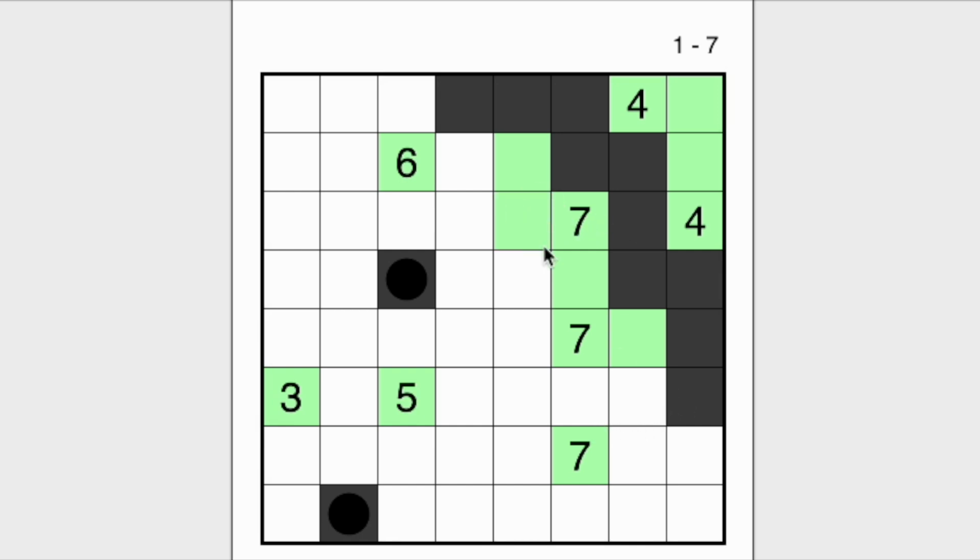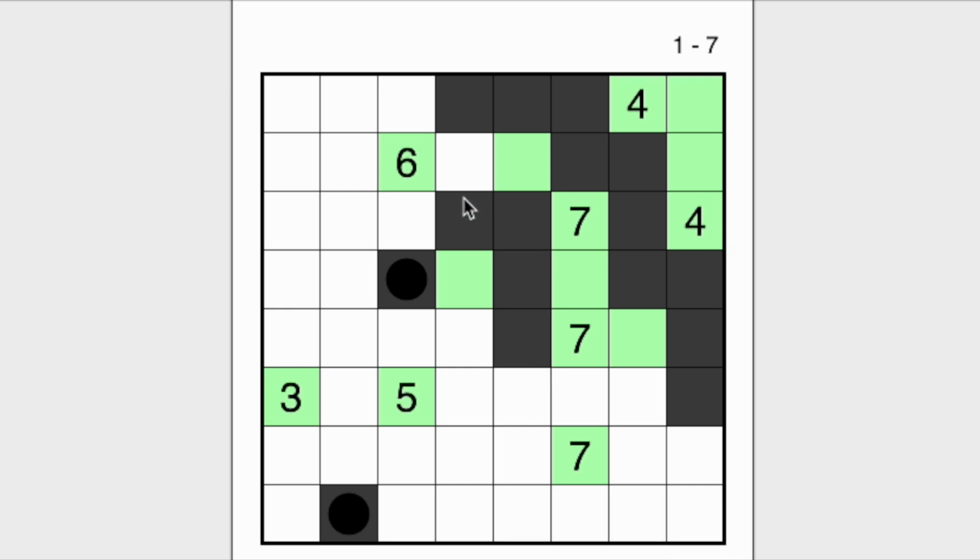And could it be this one? No, it couldn't, because then it would continue. Then we would be using up 2 cells of our 7, and we wouldn't be able to connect down here. So this right here has to be shaded. It has to be part of the snake. That's great, because in order for the snake to get in here, it's got to turn a corner right here, which makes this unshaded. It means the snake goes down a little bit further.